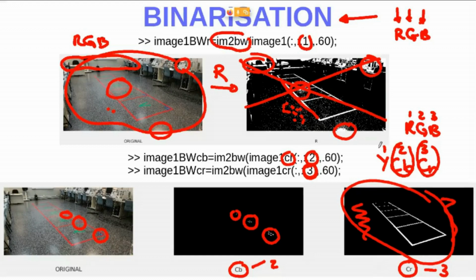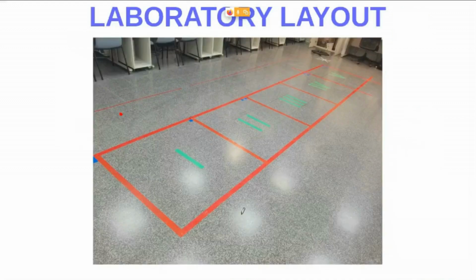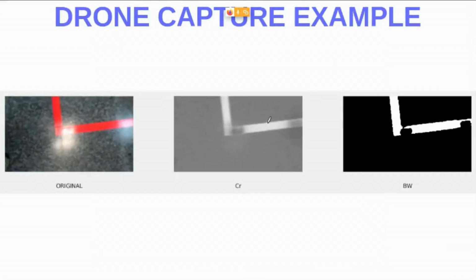I suppose that this is so clear. But this is a general explanation. Let's now check, can you see here the spots? 1, 2, 4, 5, yeah? Let's now do a real drone capture example. This is a real photograph from my drone. As you can see, this photograph is not well focused, I know, because the aircraft is vibrating, moving. This is real, while it was flying. This is a real capture.